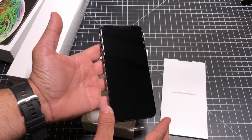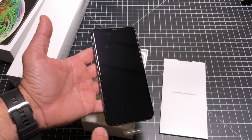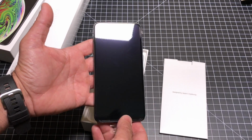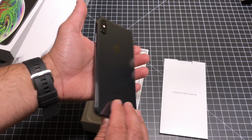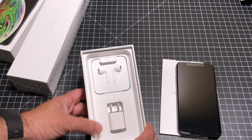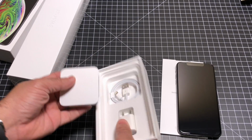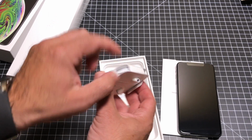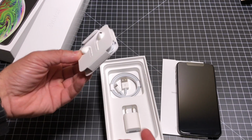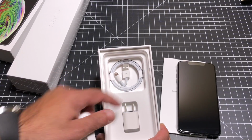This is the Max version, so this is going to be more comparable to the Note 9 in size, slightly bigger screen, and what we'll do is we'll focus on this a little bit later. This happens to be an unlocked version. Over here you have, as with every package, some headphones, and for those of you who are wondering, these are not AirPods, these are the standard ones. That's pretty basic. You do have a charging brick and your charging cable.